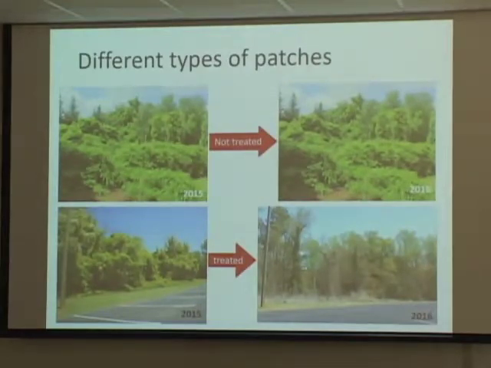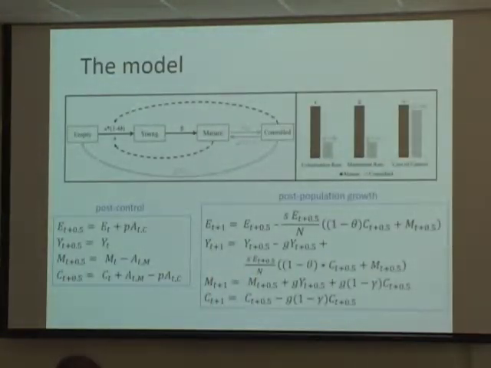For species like this, is it better to manage a population that looks like this, which has never been managed, and last year it looked quite the same? Or is it better to go to a population that was managed recently, but still has some invader present at a low density? So I see these as two alternate strategies. We can either go to highly invaded patches or to low density patches. And so I developed a model to tell us which strategy would be beneficial to control these populations.